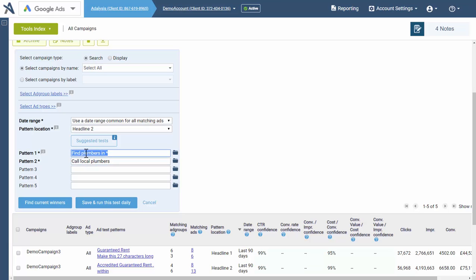If we want to see what happens if we don't have a price point in an ad versus we have a dollar sign in an ad, then we could do a test does not include dollar sign versus includes a dollar sign. We could do the same for a discount rate. If you're thinking about, okay, should we have our calls to action be call versus find versus shop, right? We can just see which calls to action, regardless of the rest of the line, are doing better and worse.